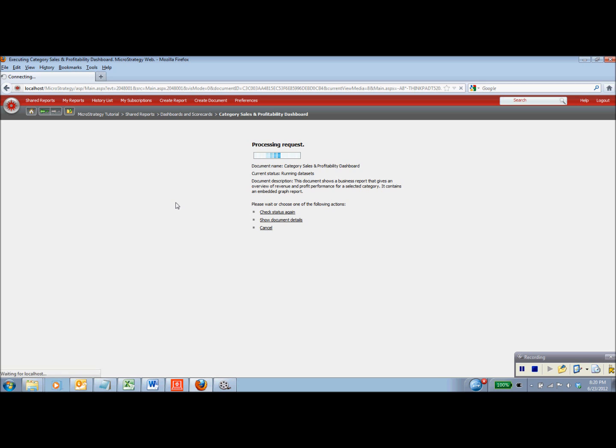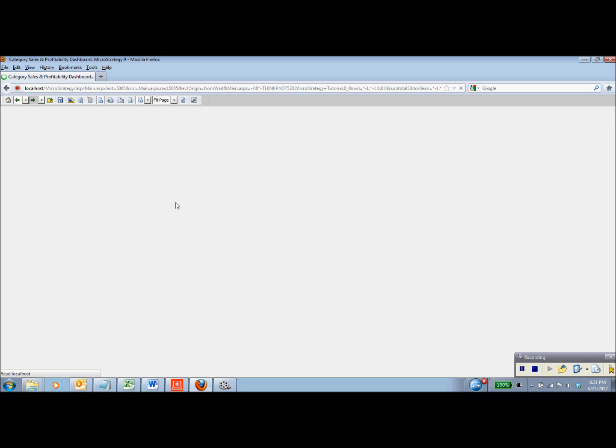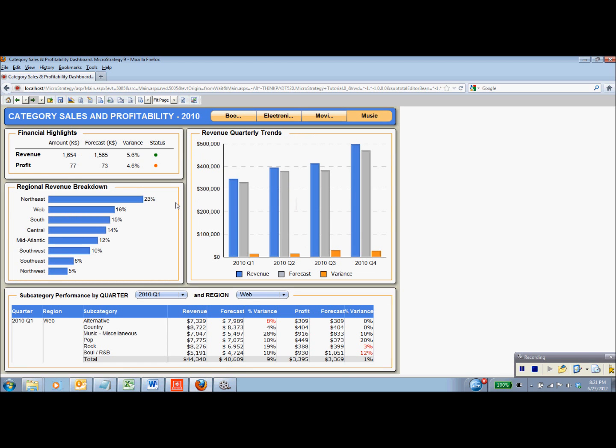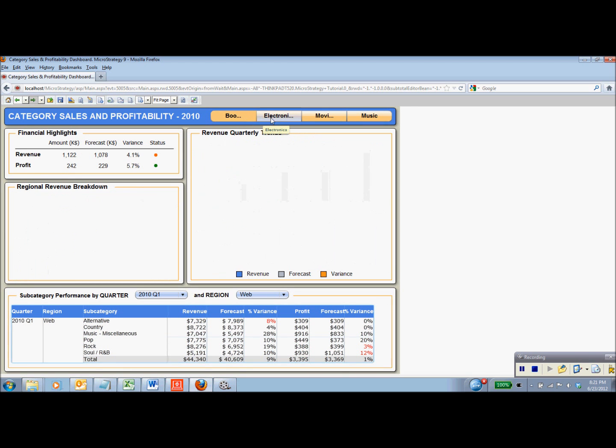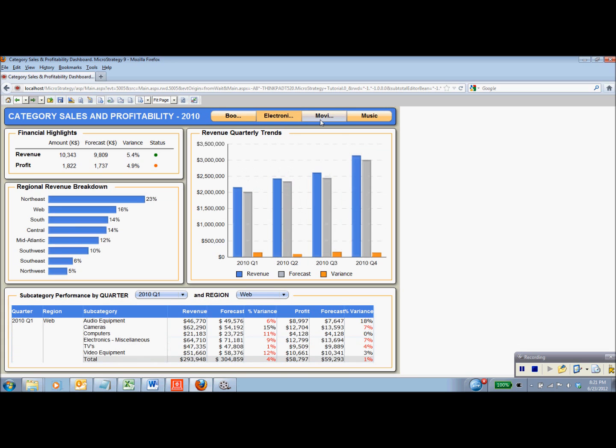Dashboards are going to take underlying reports like we just saw and put them into a dashboard or scorecard format that's more interactive, and you'll see that here. I've got our categories, similar to that report we saw earlier, just in more of a graph and dashboard format. And again, these can be built by just using an easy drag and drop interface.